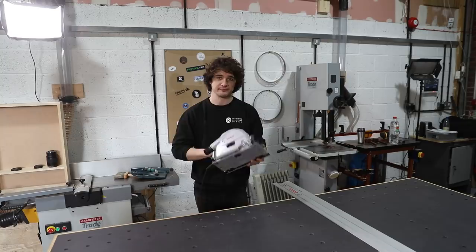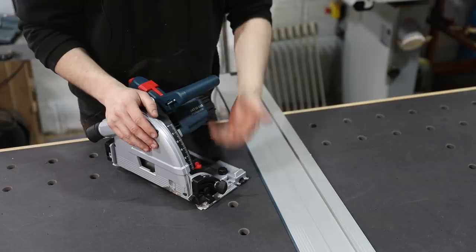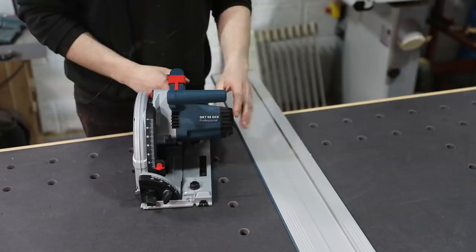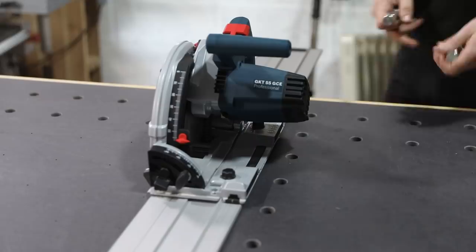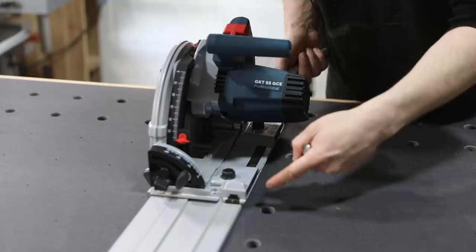I've talked a lot about the things I like about this saw, but there are a few disadvantages I've found as well. The first one is that while the 1400 watt motor is great — lots of power and headroom — it makes the thing quite cumbersome and it overhangs the base plate quite a bit. I solely use this saw in the workshop with a path guide system on top of this power tool bench, and when I put the saw onto the guide rail you can see the motor overhangs the guide rail by quite a bit, and so does the base plate.